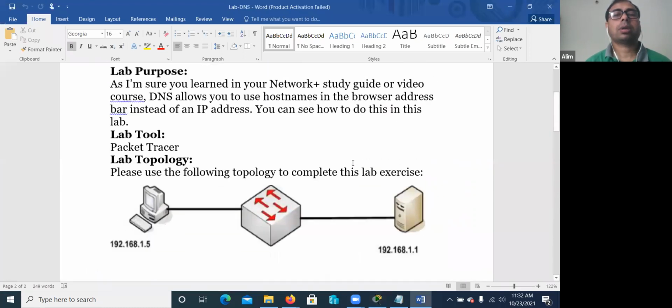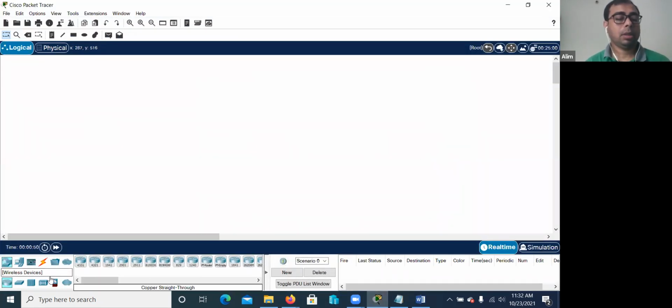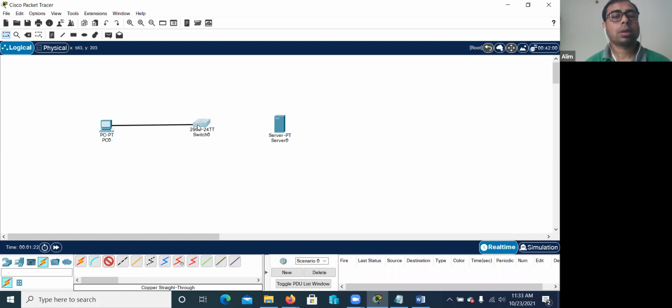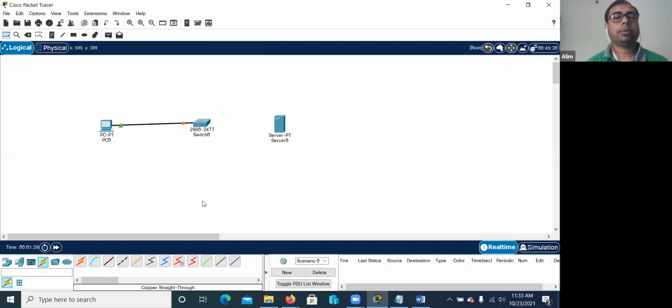Okay, what is our lab setup? We have a switch, a PC, and we set a server. We just show how DNS is working here.